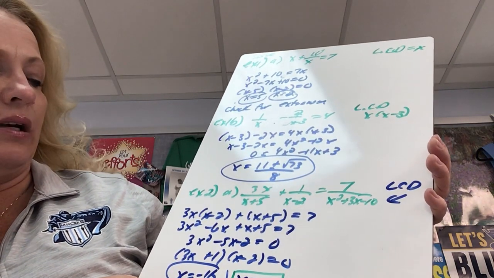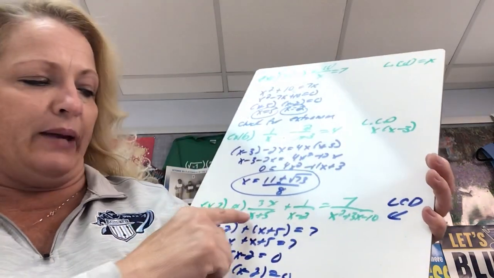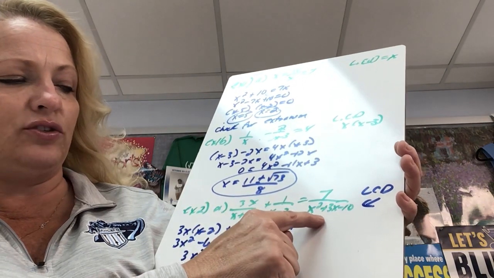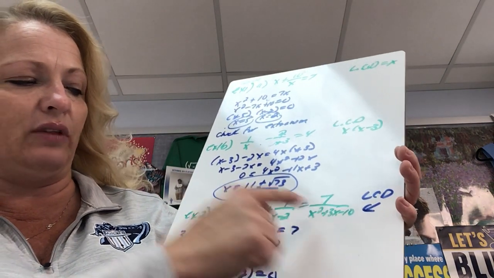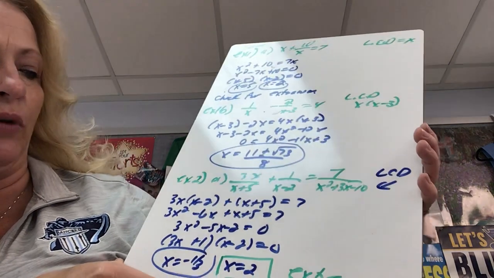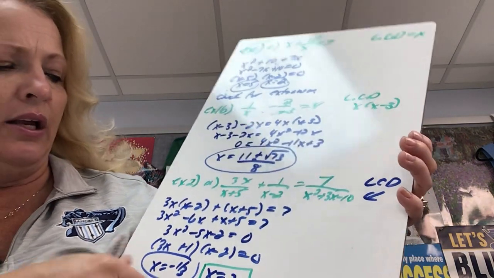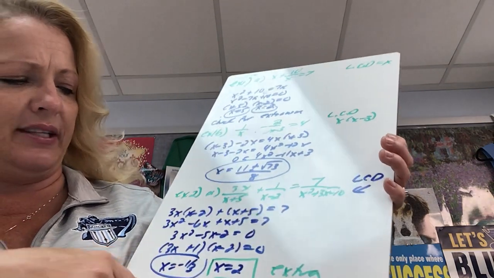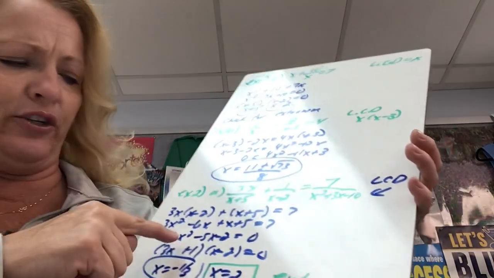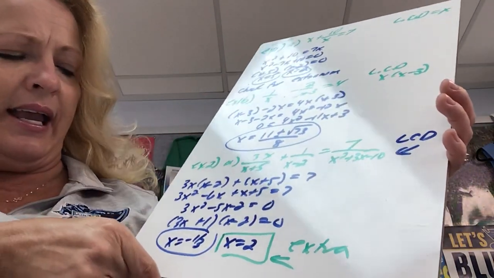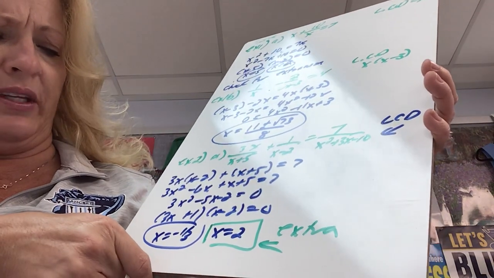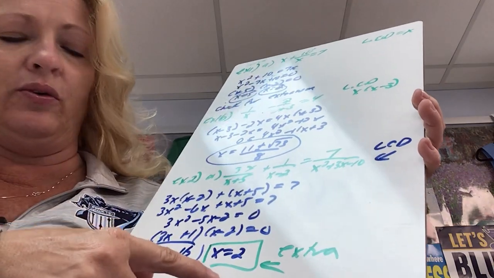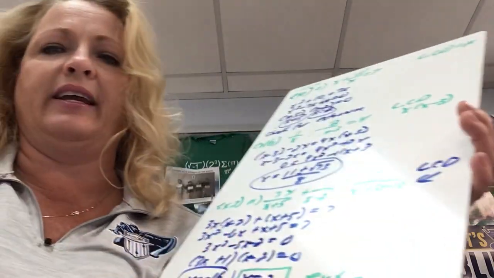We have another rational equation, but we have these three denominators, but fortunately, hopefully you recognize that x plus 5 times x minus 2 is x squared plus 3x minus 10, so that will be our LCD that we will multiply all terms by. So that leaves me with 3x times x minus 2 plus 1 times x plus 5 equals 7. So when I distribute and put all like terms together, I end up with another quadratic. And this one did factor, and I end up with negative 1/3 and 2. However, if you take a look at 2, this would be undefined, so x equals 2 is extraneous, so our solution is negative 1/3.